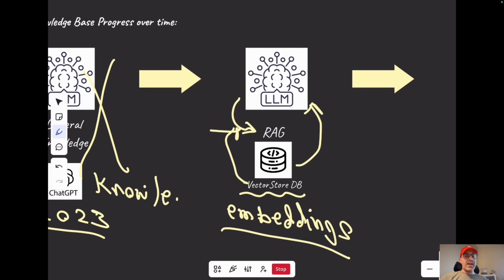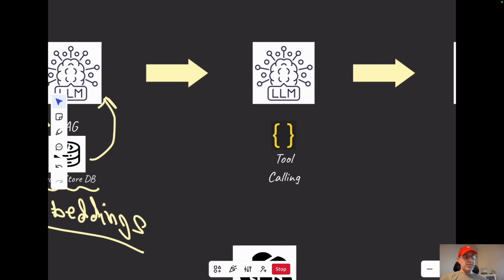But again, this RAG system has some limitations. You can only serve the amount of data that you have. You don't have the ability to go beyond that data. So tool calling came around, and tool calling provides the ability for the LLM to take actions, but again, not on behalf of the user, rather suggesting to the user to do those tasks.